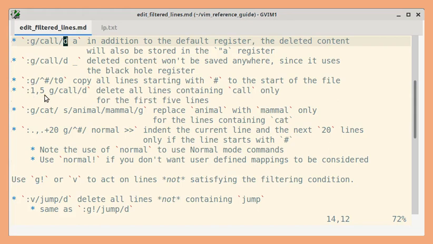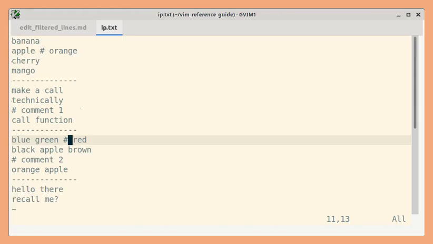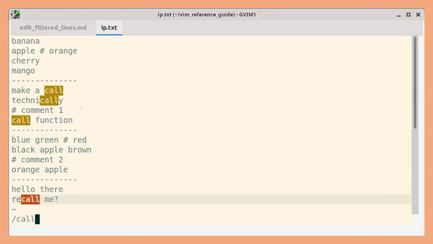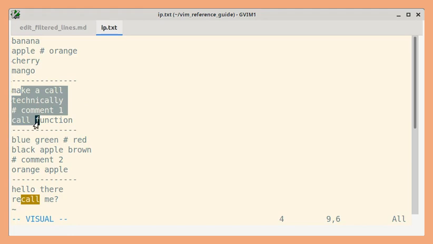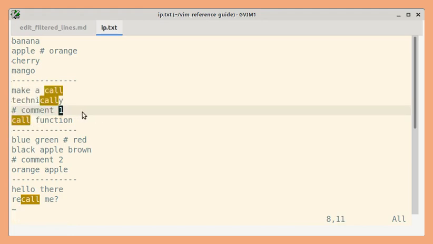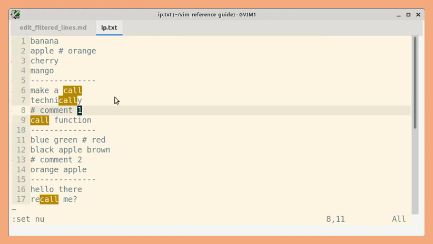Let's see an example with range. Let me highlight all the lines containing call. And let's say I wanted to delete only in this range of lines. So first let me set number. So I can use the range 6,9.